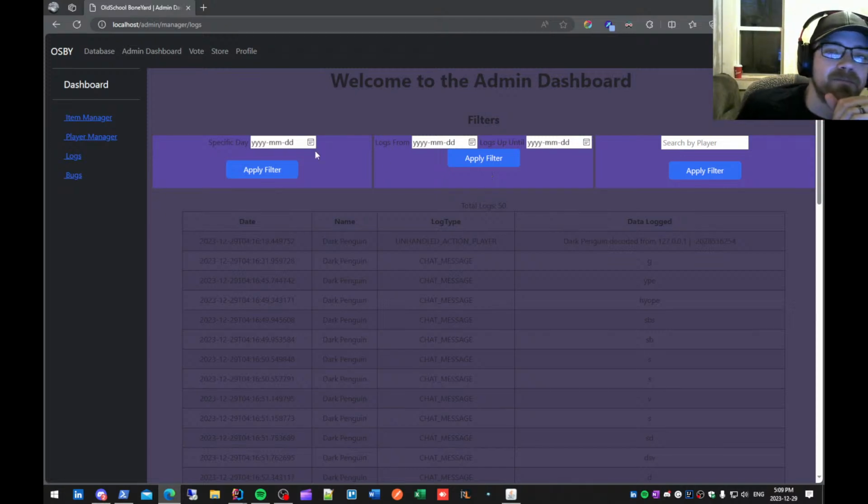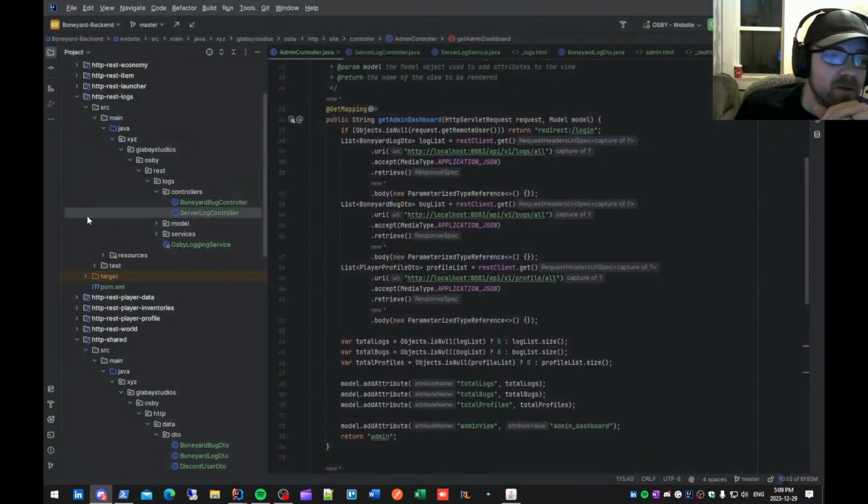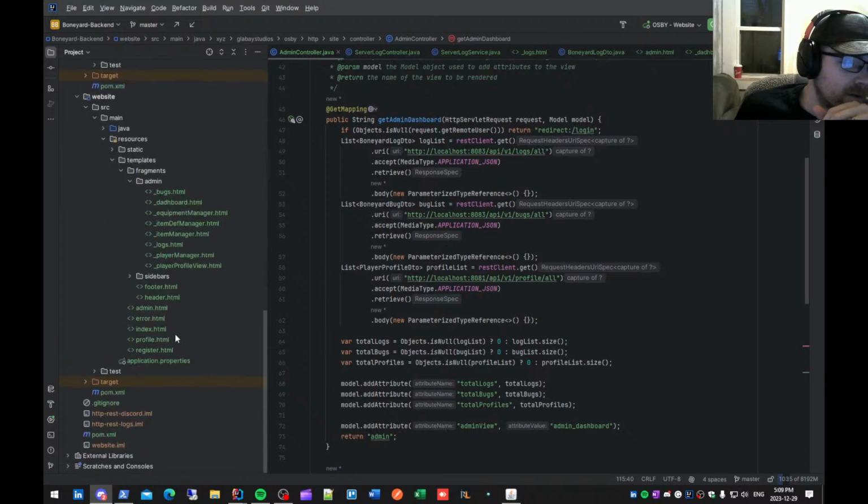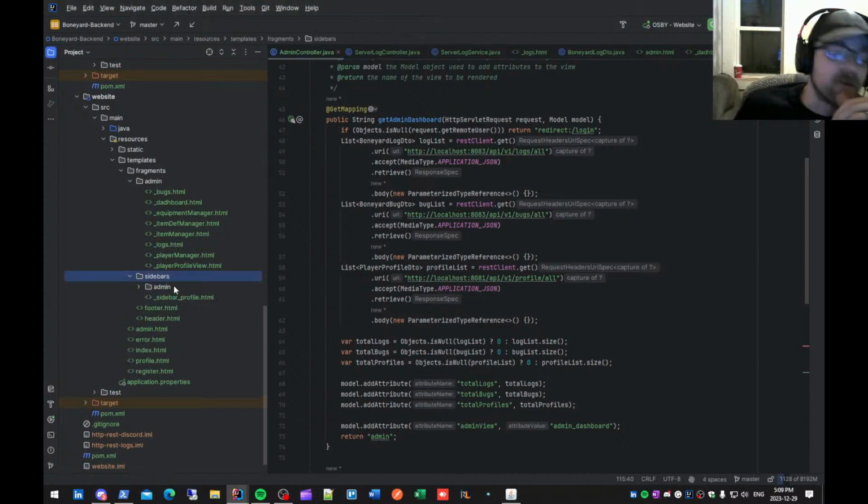But if you've been following this series, you'll see that we break things down into the content. There's headers, there's a footer, there's a page which contains a header and a footer, and then there are sidebars that are going to be on the left-hand panel, and then there's contents, which is going to be on the right-hand side of the page. So far, I'm only building up the admin side, but these are the different admin pages that we have.